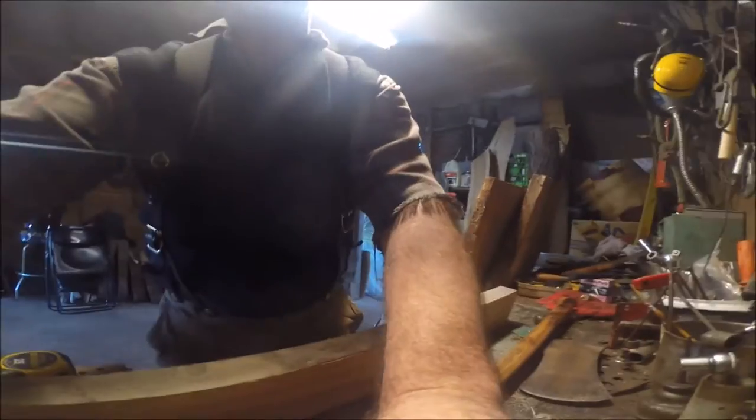So anyways, I got her to the last stage. You guys saw the last stage I had it to. Pretty rough, eh, with the power saw on that. And I'm thinking to myself, okay, what can I do? I said, I got a planer. So I pulled out my planer and I just want to get her down. So this is good. Real good.